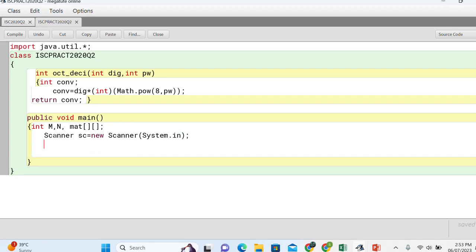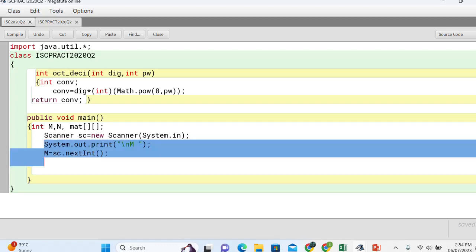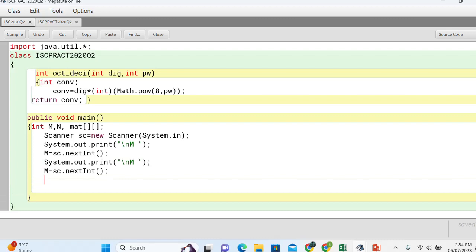In this question, it's actually a better idea to break it up into small steps and then do it. The reason being, you also grow in confidence once you do a part of it, that at least this part is done for you, and it doesn't happen that at the end of doing the full program and at the end of the 1.5 hours or 2 hours, you come to know your code is not working, then you panic. That should not happen, right? So we got the rows, and similarly, I'll get the column. I'll just copy paste this code set and make changes. So next is for n. Okay.